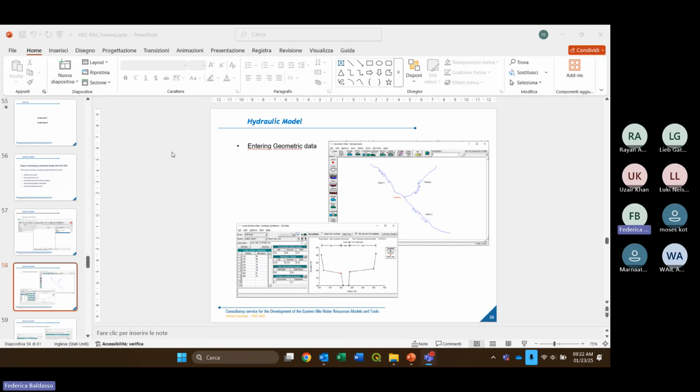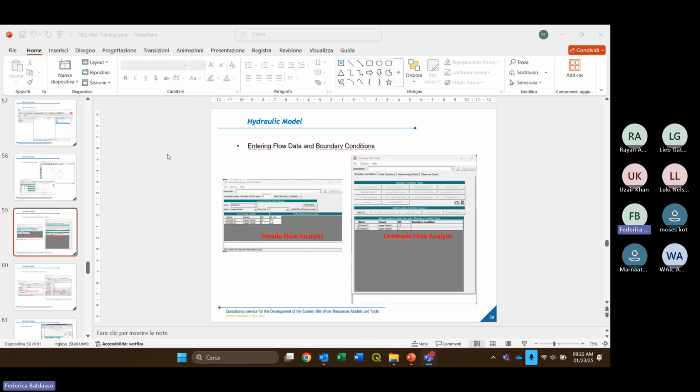Otherwise, we are going to see the next steps for making a simulation, which is entering the flow data and the boundary conditions, which determine the hydraulic simulation you are going to do.